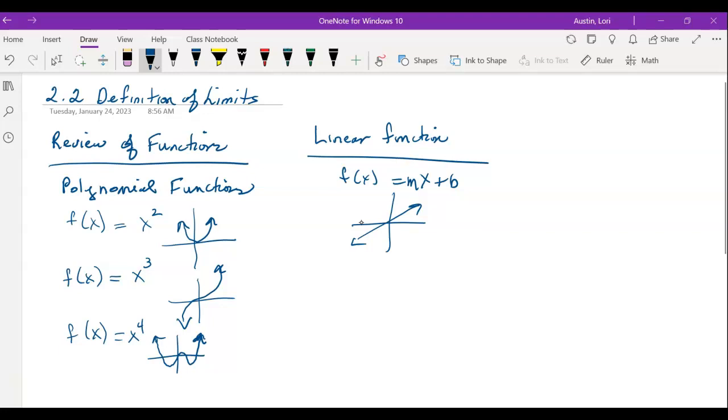Looking at the pattern you kind of see going on now, tell me something about an x to the 5th function that you think could occur. So linear is x to the 1st, right? If it starts down, it ends up. If it starts up, it ends down. X squared is a parabola. It's either both up or, when they're negative, both down. X cubed starts down, ends up. Negative x cubed, guess what? Does the opposite. Can you see that?